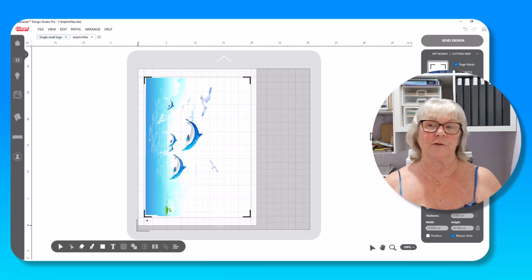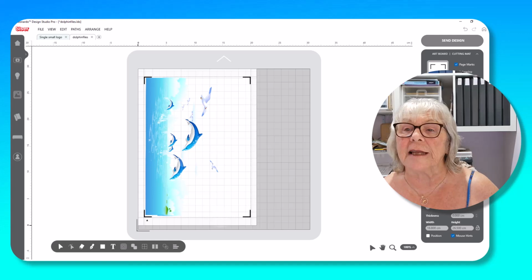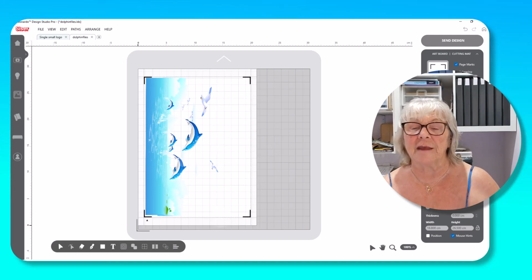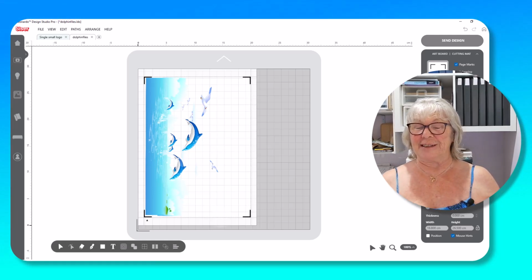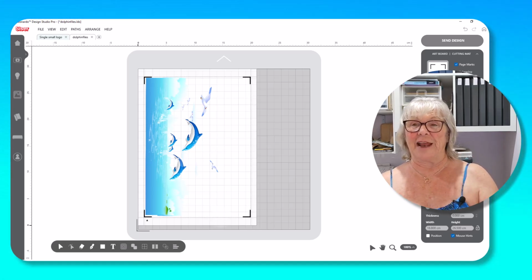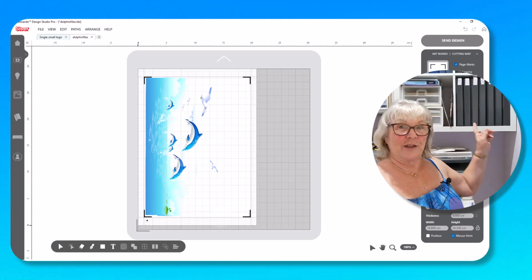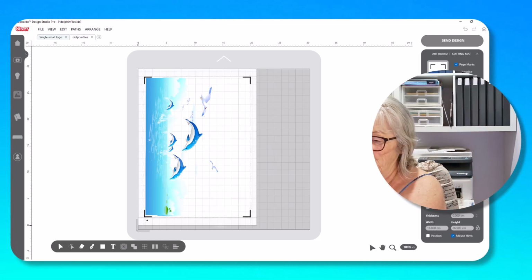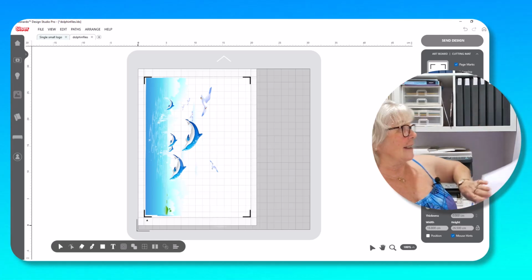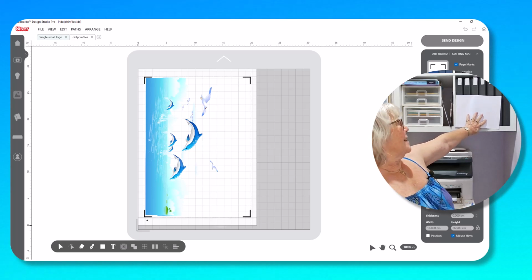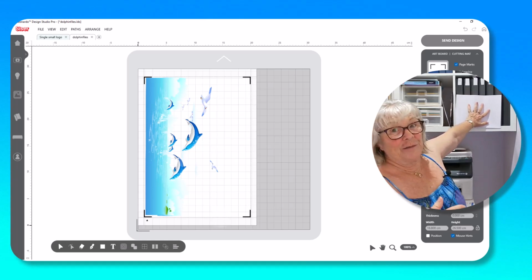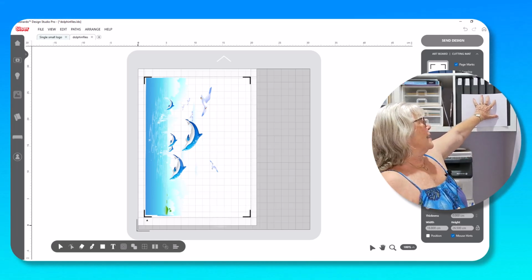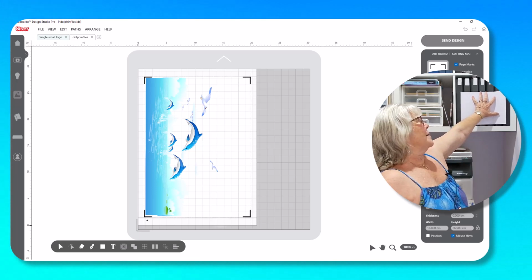Because I'm using A4 sheets, I actually select over here A4. If I had an A3 printer, I could make that bigger and fit A3, which would then fit across these files better. So I'll show you what happens if I put the A4 sheet across here. Doesn't reach, that's one. So I'm actually going to put it in the middle.